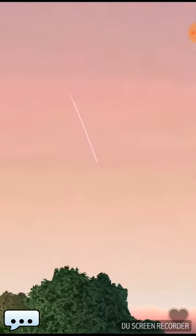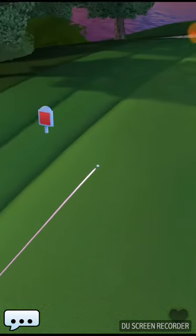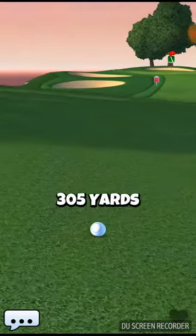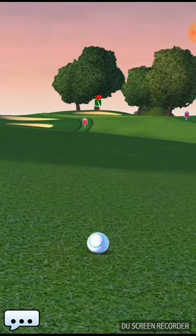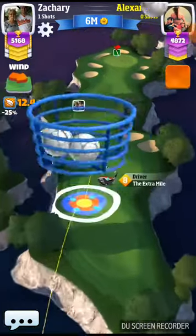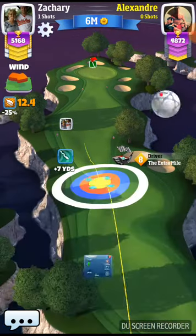I shanked it too much. But it shouldn't hurt me if I hit the fairway, which I didn't. Jeez, such a bad shot. So terrible. Overshanking wouldn't have been a problem because it would have just hit the slope and curved back towards the fairway, but I missed my mark. Just wasn't a very good shot.